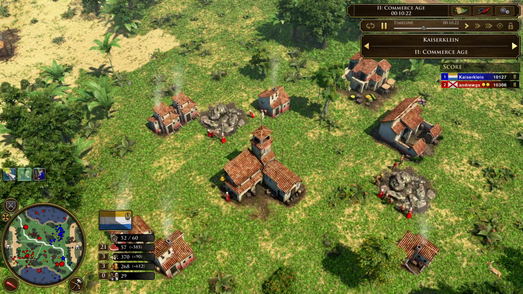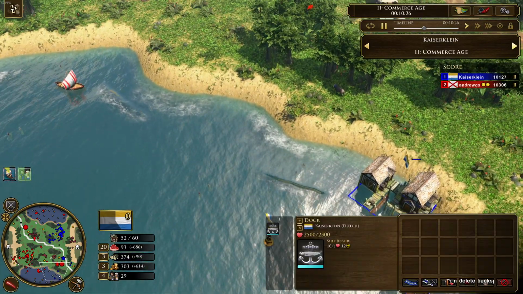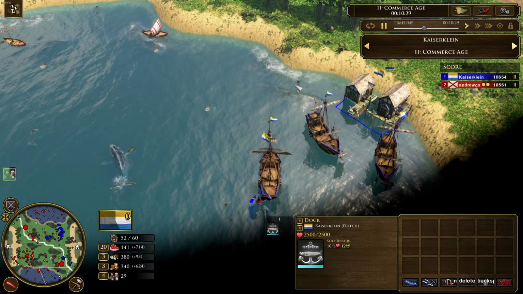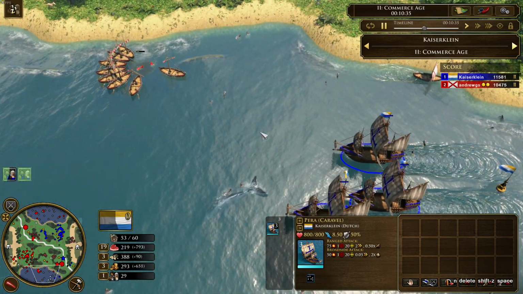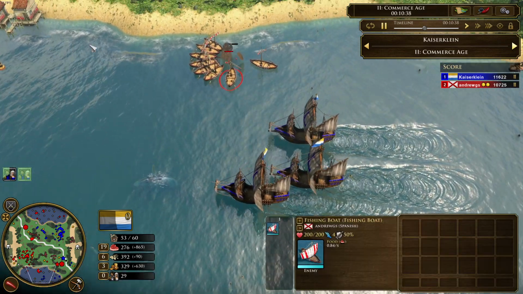And Kaiserklein is sending in 2 caravels by himself. He also built a dock. I haven't seen that. And now he has 3 caravels and could do some damage. And yeah, he goes straight to these fisher boats and tries to attack them, I think.